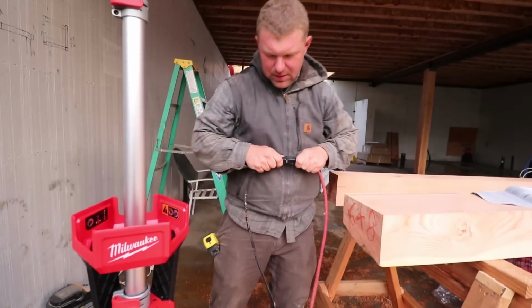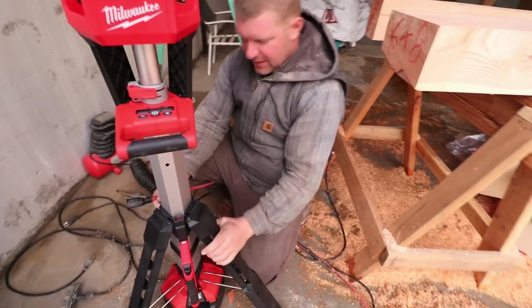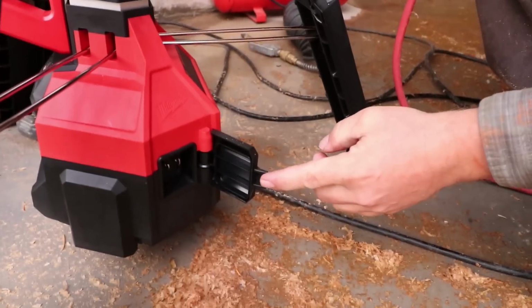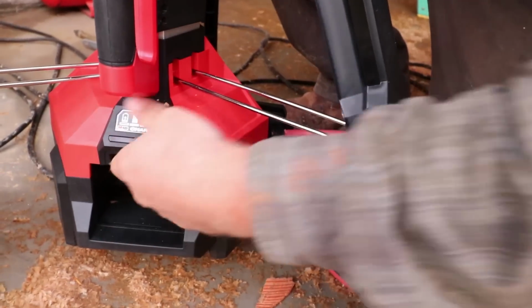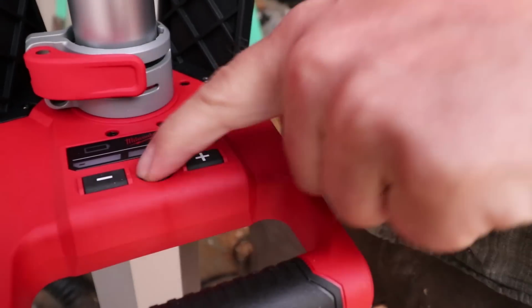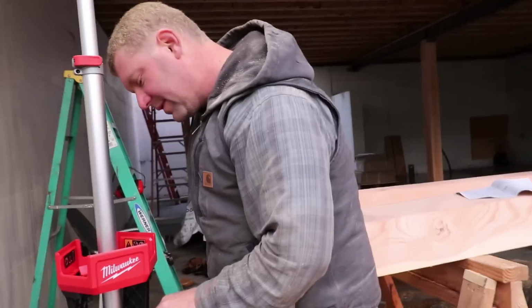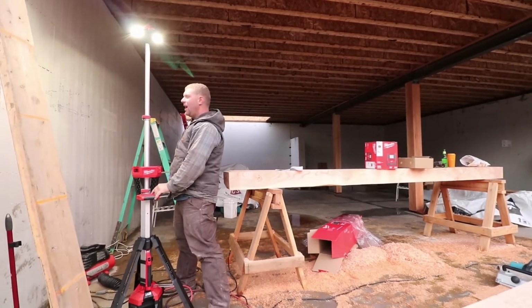It's time to test her out. So I think what you do is add power. There's a little flappy door down here that hides an outlet plug-in thing. Then we'll plug this battery in here in a second, and I'm sure it has a charge indicator. That doesn't turn it on, you have to turn it on. There's an on button. Boom. So there's 3 brightness settings. That's low, medium, and high.